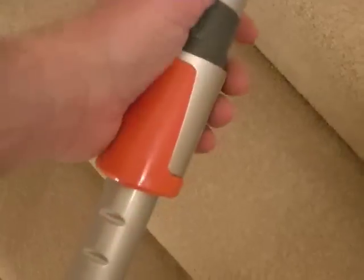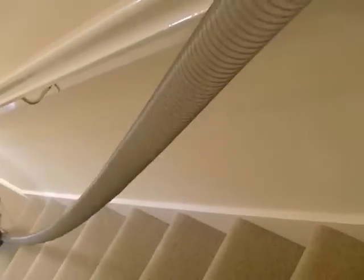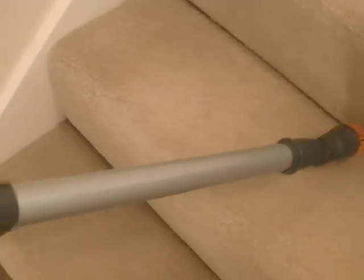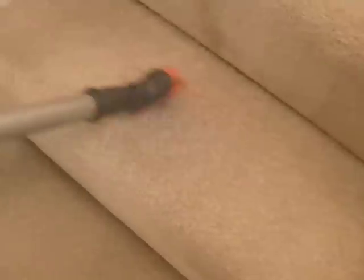If I collapse the handle a little bit, because that's far too long, let me just put that lower down. And I'll just pull the handle down. So if I collapse the handle, I'm holding it. It's reaching okay, and would it be able to clean more or less the top step?